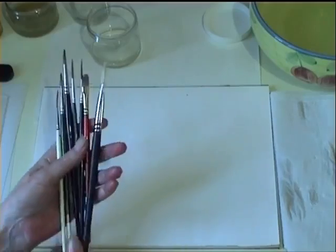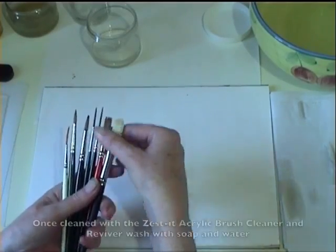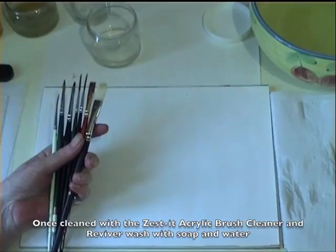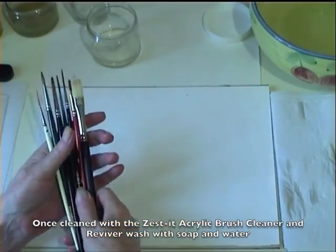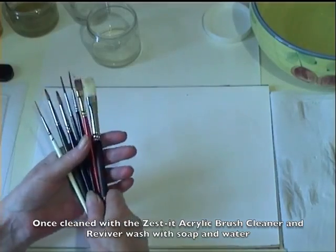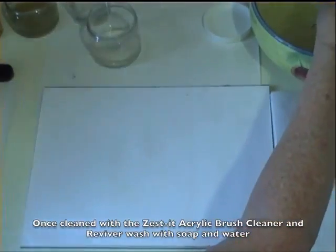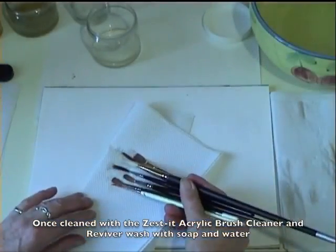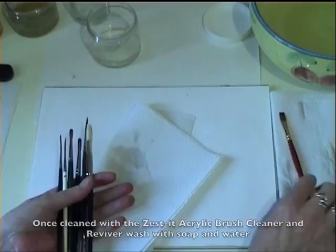Now all of these brushes that were cleaned with the acrylic brush cleaner and reviver, to keep them good and clean and tidy, need a wash. So I'm going to swish them all in this bowl of water. You could do it under your kitchen tap or what have you. Dry them all off on the kitchen towel.